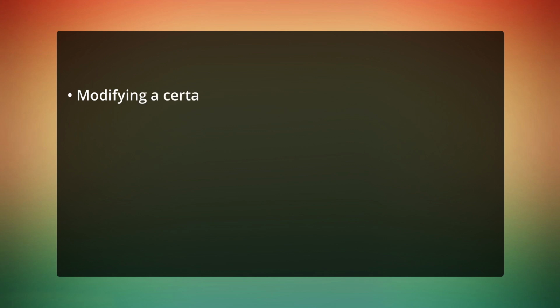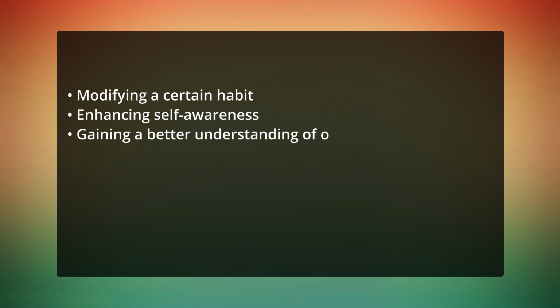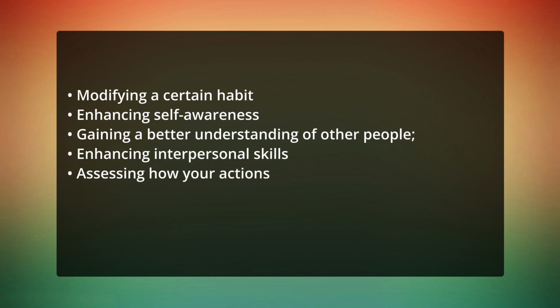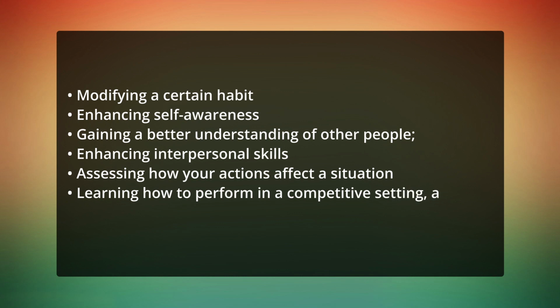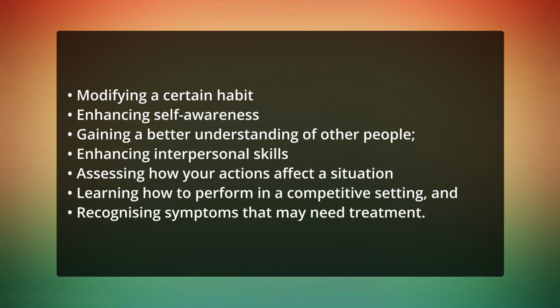Now we'll talk about uses of self-monitoring. Although self-monitoring is something that most people do intuitively, you may work on using it in various contexts. It might be helpful in the following situations, like modifying a certain habit, enhancing self-awareness, gaining a better understanding of other people, enhancing interpersonal skills, assessing how your actions affect a situation, learning how to perform in a competitive setting, and recognizing symptoms that may need treatment.